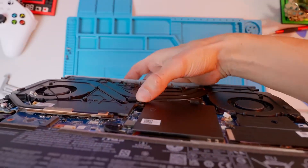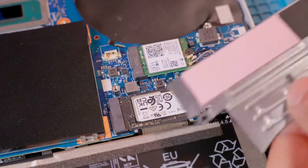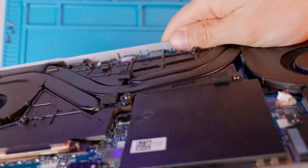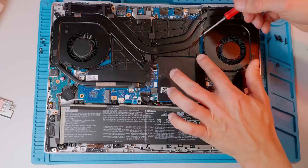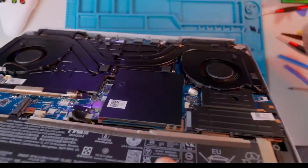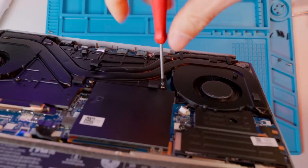I noticed that the whole heat sink assembly seems loose and moves around, which already suggests the cause of the high temperatures. I'm unscrewing the right fan — it's held in place a bit by the cover under which there's the wireless network card and the main M.2 port. Next, I loosen the six screws that press the heat sink and heat pipes to the processor and graphics chip, in reverse order of the numbering. But as I look at them, they seem to be sticking out too much. I turn one two turns to the left and now it's super light — I try screwing it in and it turns five times with no resistance. It looks like the sixth screw wasn't screwed in at all.